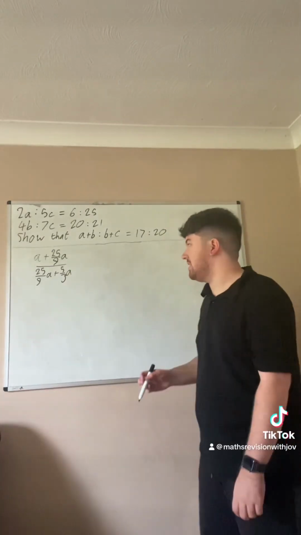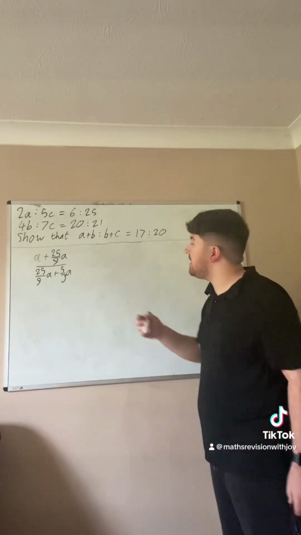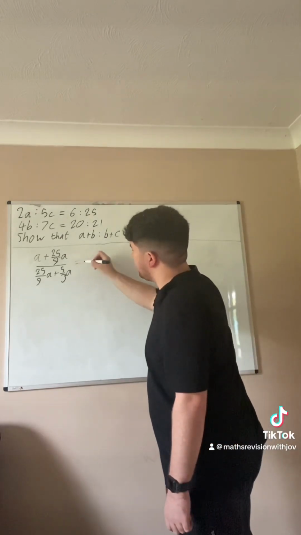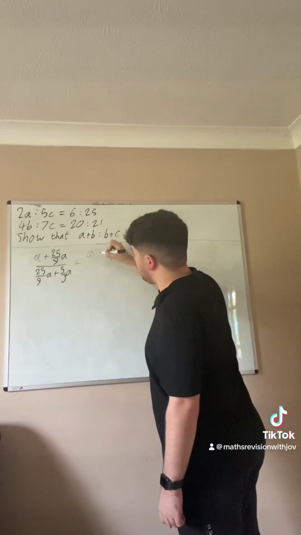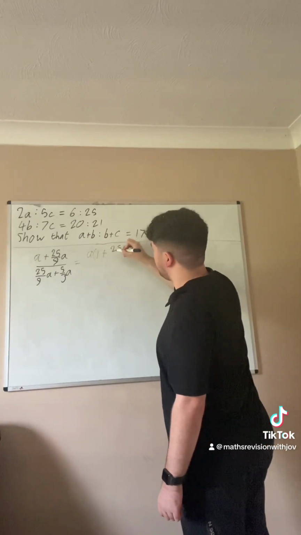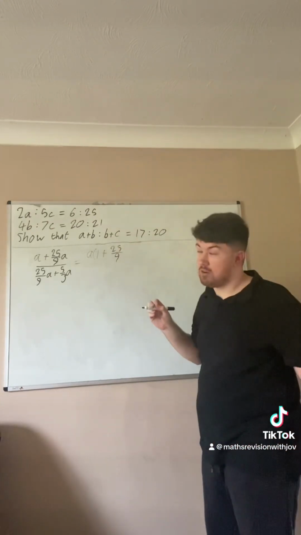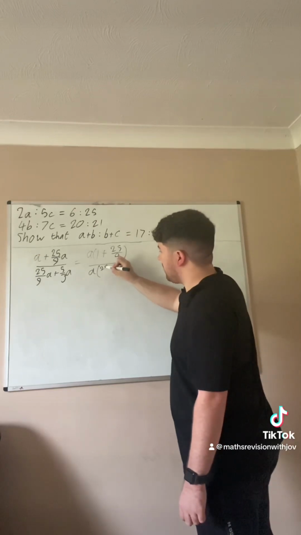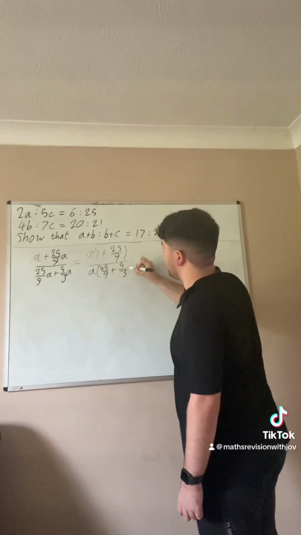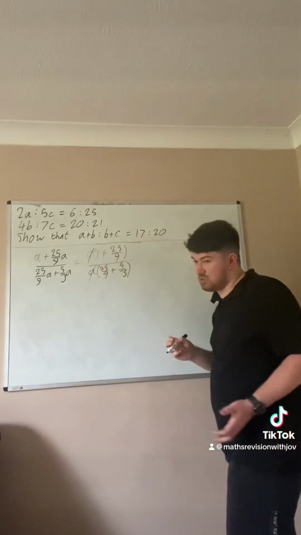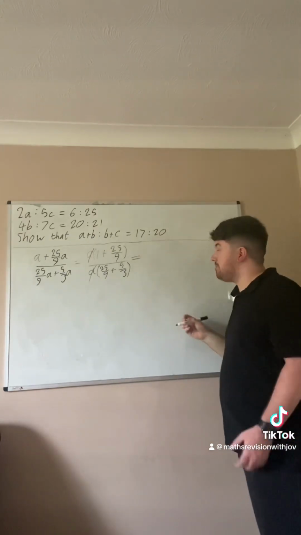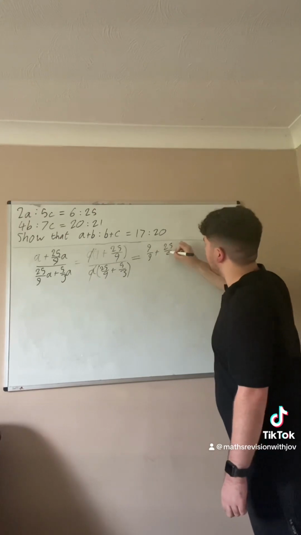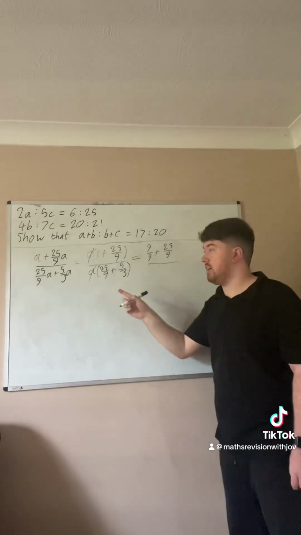The last thing we want to do is simplify this fraction, and we should get some nice cancellations of the a's, and then we should also achieve this result 17/20. We need to show that that is indeed the case. So we can factor an a out from the top. So we've got a lots of 1 plus 25/9, divided by, factoring a out again, 25/9 plus 5/3. We get that the a's cancel, as we hoped would be the case. And now we simply just have to add 1 plus 25/9. That's just 9/9 plus 25/9 on the top. And then on the bottom we've got 25/9 plus 5/3.